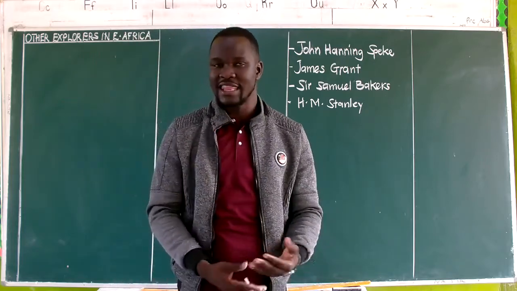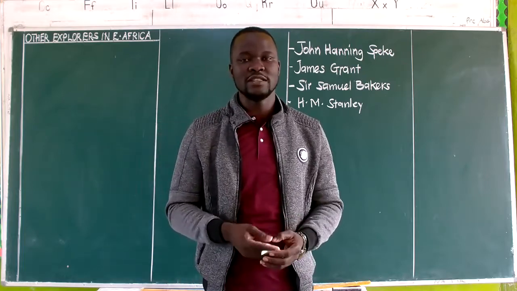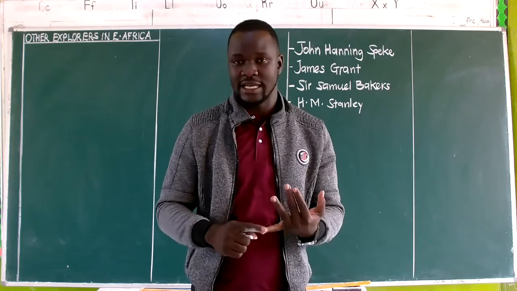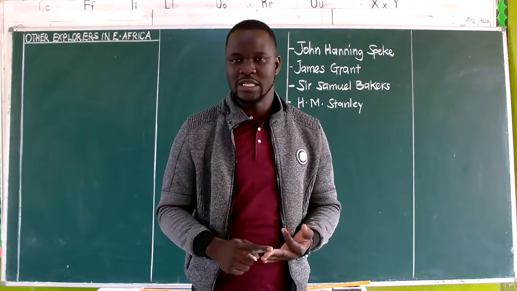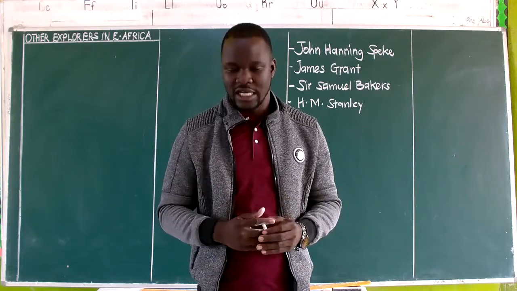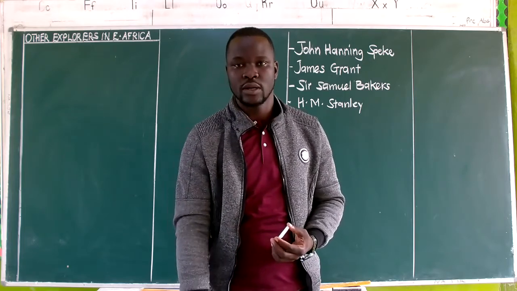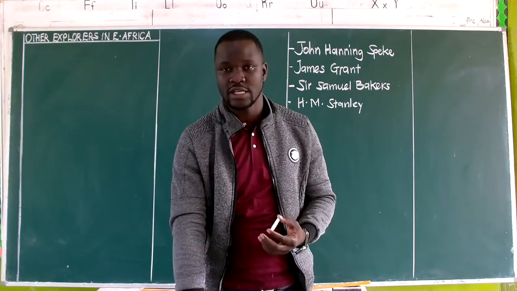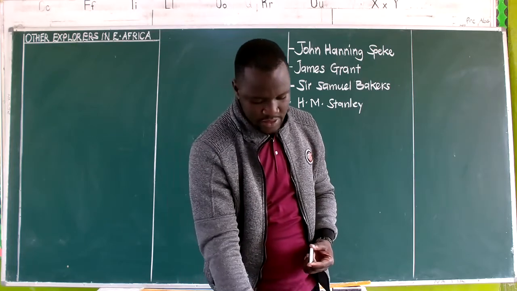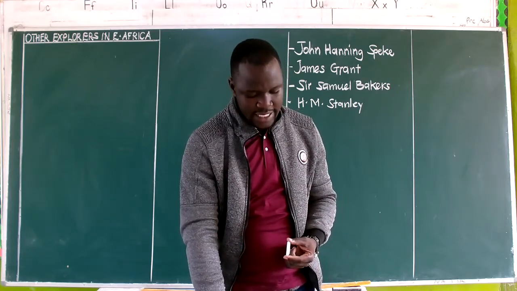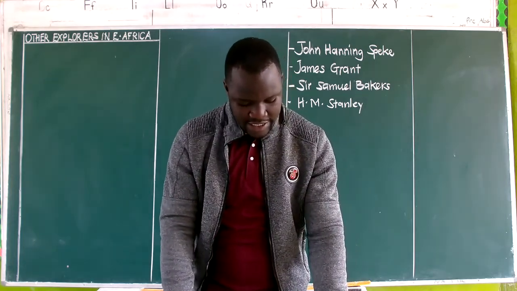Therefore, we did not mention other names, and today we are going now to mention them, meaning maybe some of these people did not enter Uganda, but they came to other countries like Tanzania, Kenya, Burundi, Rwanda. Of course, all those countries now form what we call East Africa. So we are going to look also at the ones who remained in those other countries. We are going to have those names, and when we go to page 8, we are given the first people, and that is John Hanning Speke and Richard Burton.